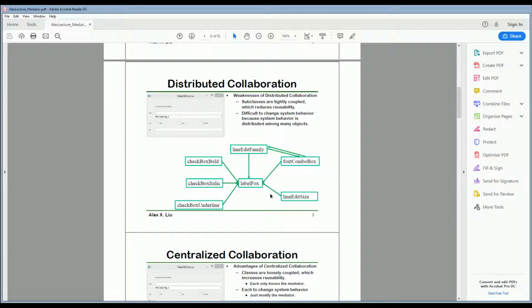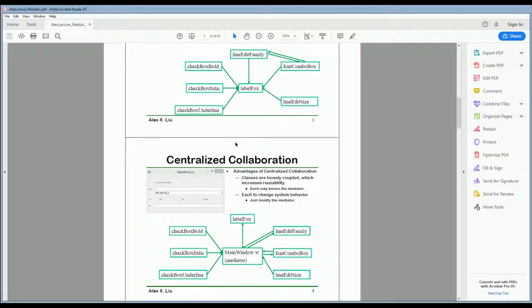Now for a very simple program, this is pretty neat, but when you add label foxes, so if I were to have 4 different label foxes in this program, I'm going to have to do 4 different updates when I change my line edit. And so there's going to be 4 connections to 4 different label foxes per component. Now if I were to scale this to say 100 label foxes, now we're going to have connections everywhere and our program is generally going to be very inefficient.